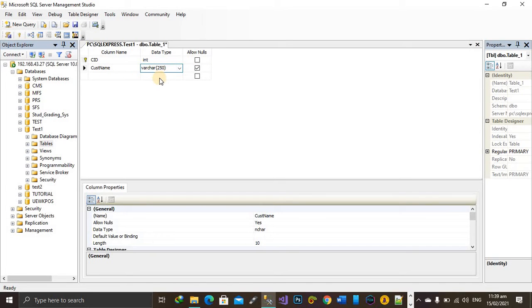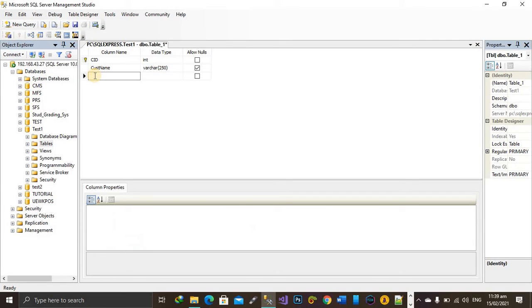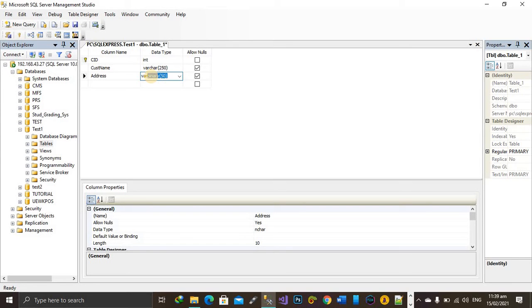Okay, so let's try to get the address of the customer. Let's say address of the customer. Then we give a data type to it. Let's say varchar. For the address, you can set it to 250 characters.